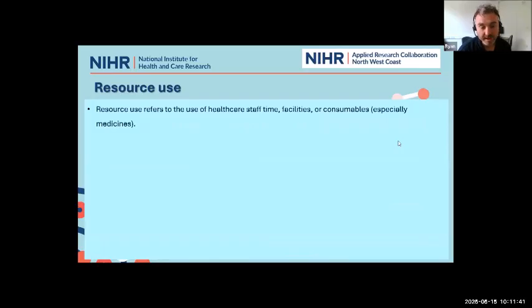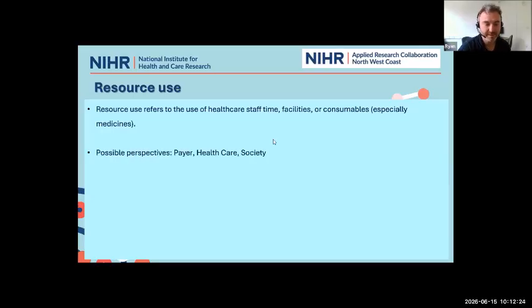So if we look at resource use, it refers to healthcare staff time, facilities and consumables. Staff time, think of it as probably the amount of hours, the amount of contacts that a healthcare worker would have to put in. So how many times, how much physio they get, how many hours of direct medical care from a doctor. Consumables, again, we can look at medicine, for example, or different bits of consumable equipment we might have to use looking after somebody. And I think facilities is best looked at as maybe beds occupied or space in ED used, etc.